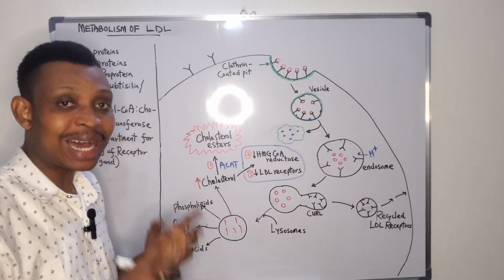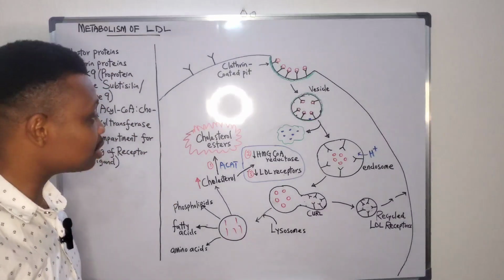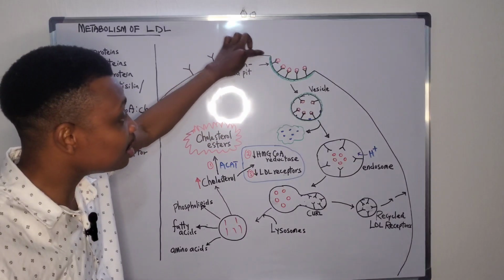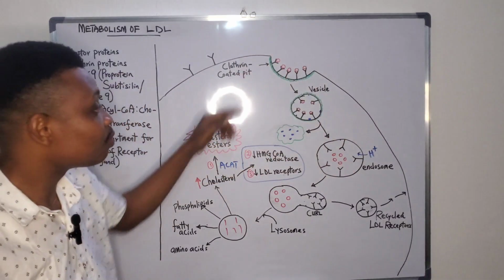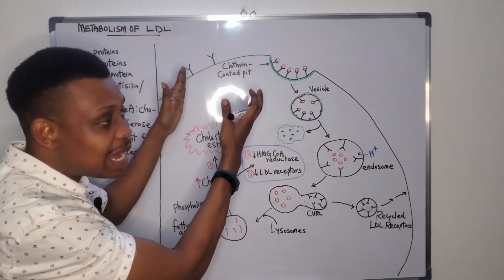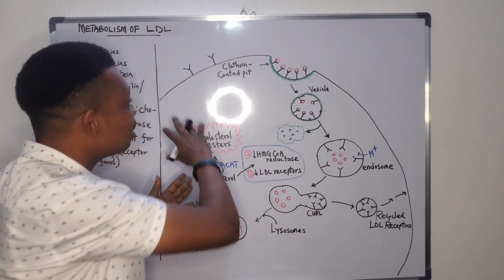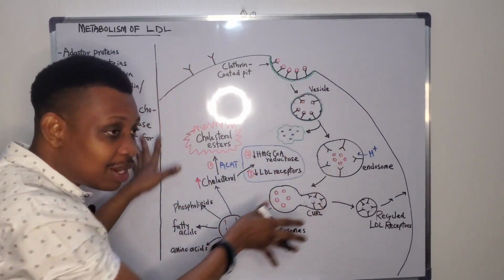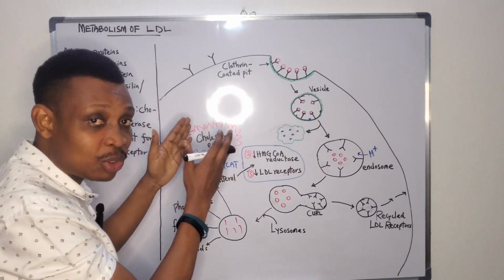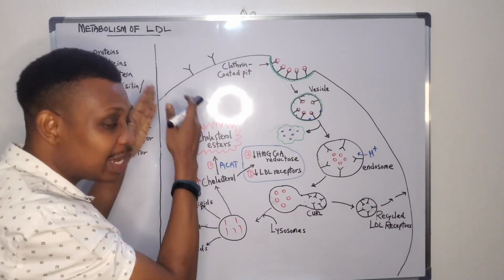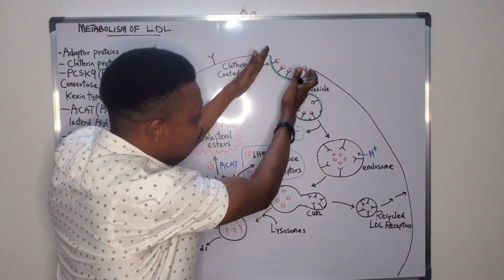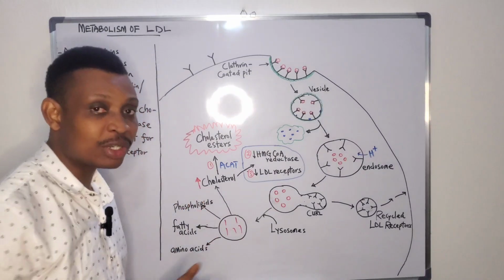The first is the adaptor proteins. What the adaptor proteins do is, they are present on the surface of the liver cell, and they stimulate these receptors to accumulate at a localized region. So instead of being dispersed and spread around every part of the liver cell, these adaptor proteins ensure that these receptors move to a particular locality of the liver cell, as represented there. They accumulate at this point. Now, the second one is the clathrin protein.